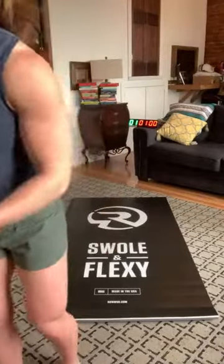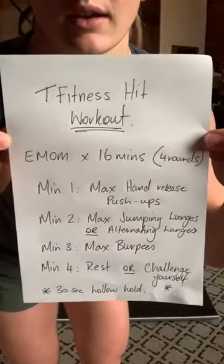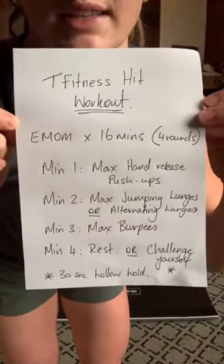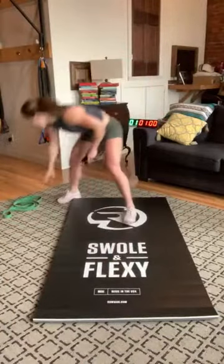Alrighty, one last look at the workout just in case. Yes, I'm going to save this. It's actually on my TFitness Instagram page as well if you guys want to have a look at it. All right, guys, I think we're good to go. I need to stop rambling and just hit it.